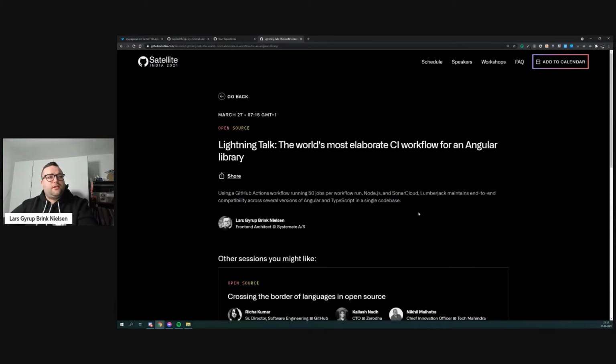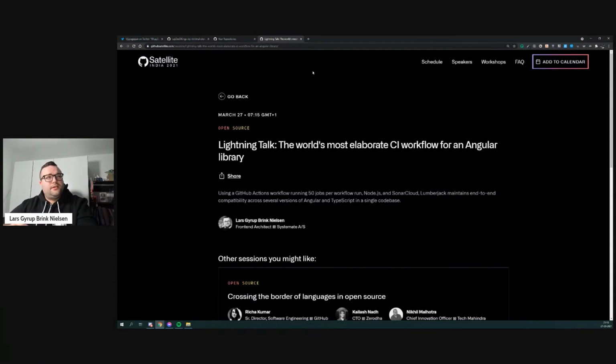And we created a custom action for this called the ngworker Angular versions action. It's published on GitHub Actions Marketplace, and you can find it on the ngworker GitHub profile as well. What it does is it allows you in a CI job to replace all the Angular and related dependencies.